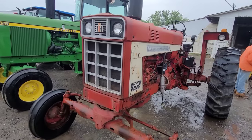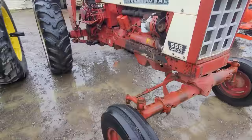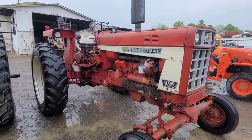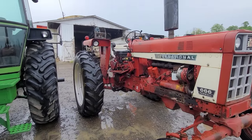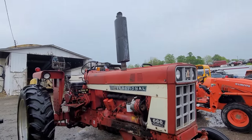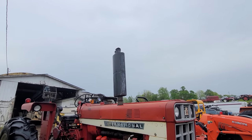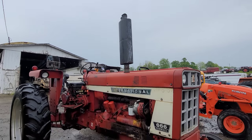I'm just walking, kind of tough. Not the tractor I'm looking for at all, by any means. 766, probably. Man, it's got outlets going every which way but loose. Okay, this tire isn't that good. The other one's good. Big old muffler on there. Good grief. You could run an entire factory with scrubbers in that thing.